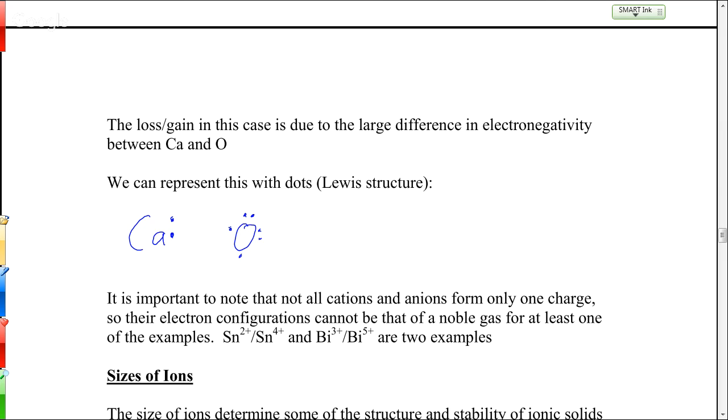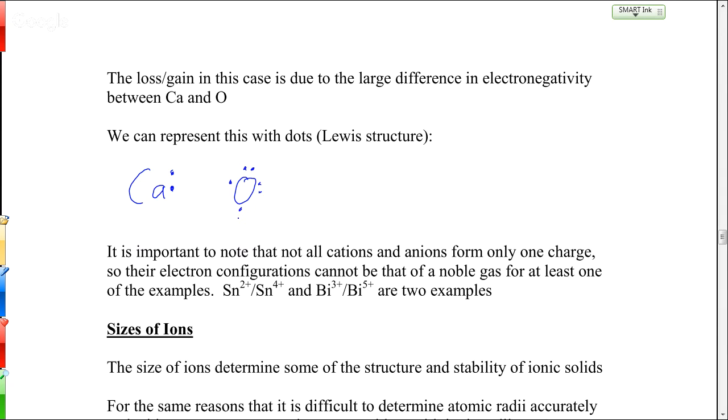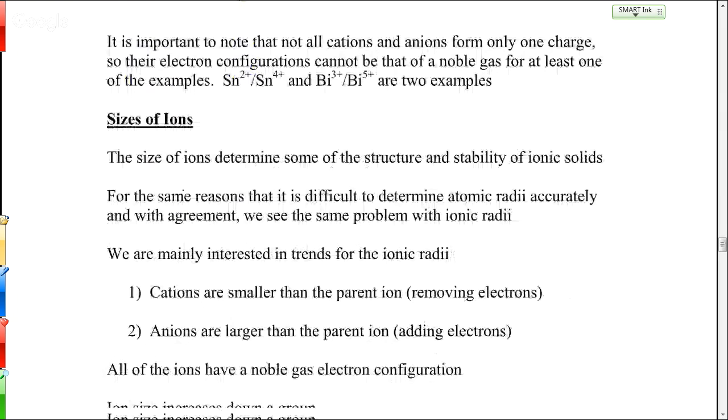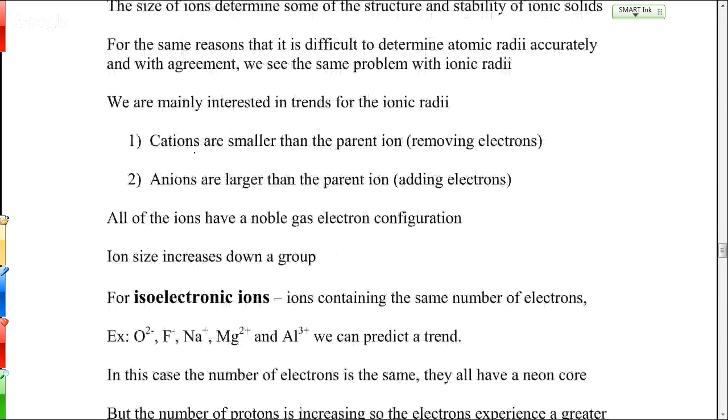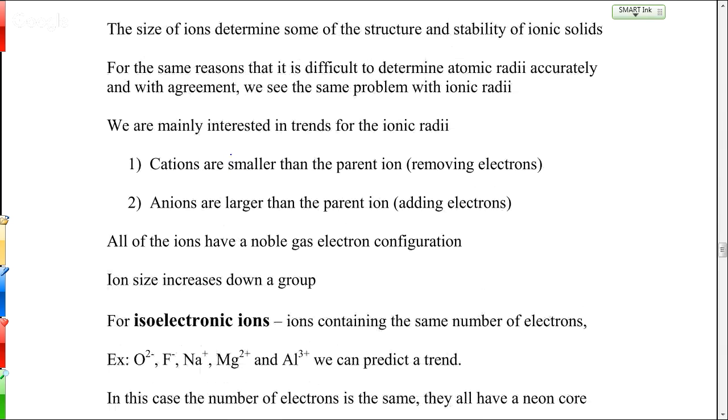And then we could talk about how, as they form ions, we can see pretty clearly based on the octet rule that oxygen wants to get 2 more to fill in those spots. Calcium wants to lose those 2. This is more important with covalent compounds than ionic compounds, so we'll skip that for a second. All right, so some things about sizes.